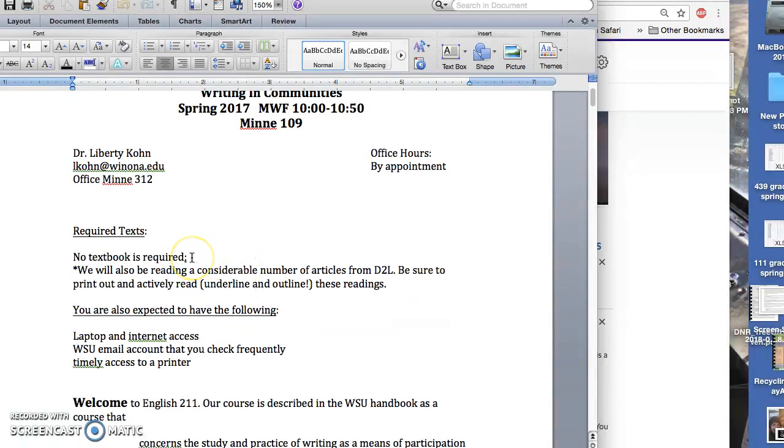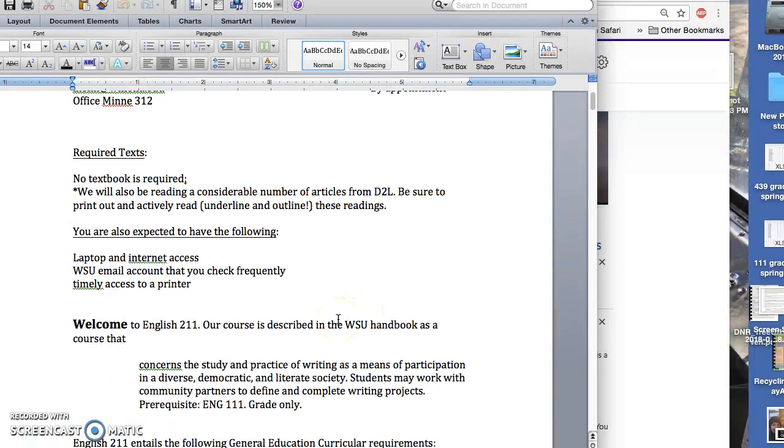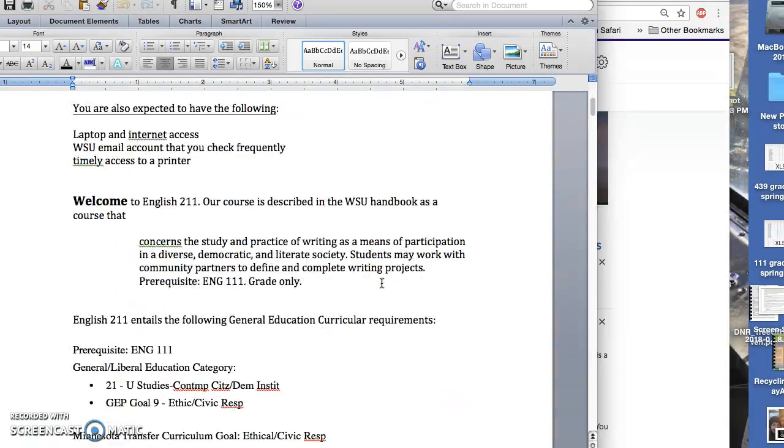No textbook is required. All the readings will be online as PDFs. I'll give you what you need when you need it. What will you need? You'll need your laptop, clearly. I will be sending you emails. You might want to print some of the readings out. It'll probably go better if you can make notes on them. That would be really, really good.